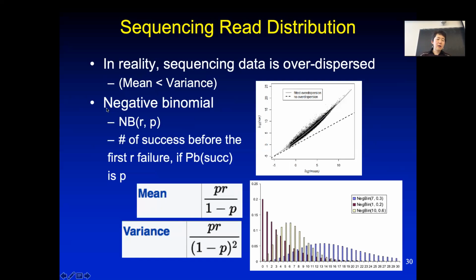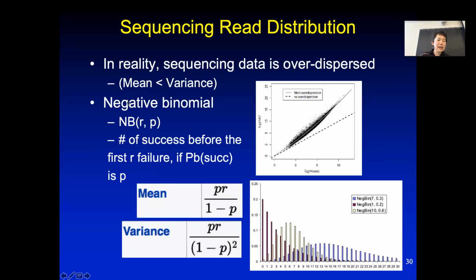And so after a while, people tried to fit different distributions, and now it's pretty much acknowledged that with RNA-seq or sequencing in general, the sequencing reads landing in a 3 kb region or whatever, some intervals, follow a negative binomial distribution. So instead of having one parameter in the Poisson distribution, negative binomial distribution has 2 parameters.